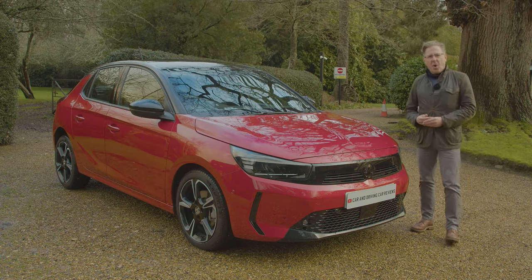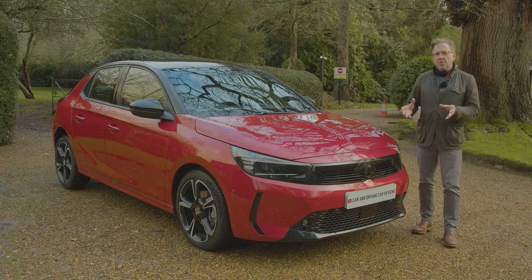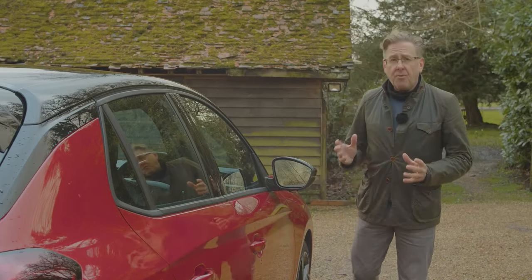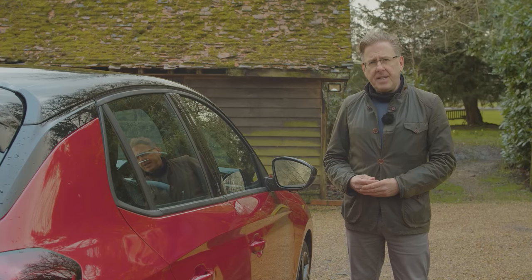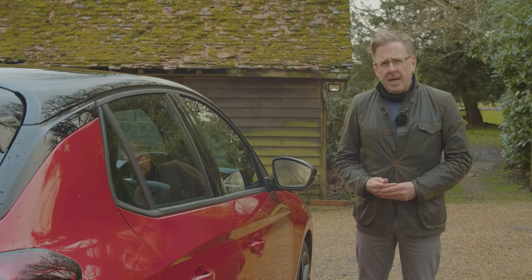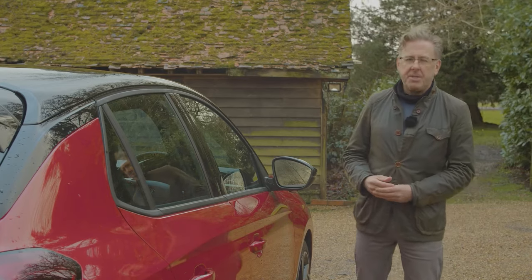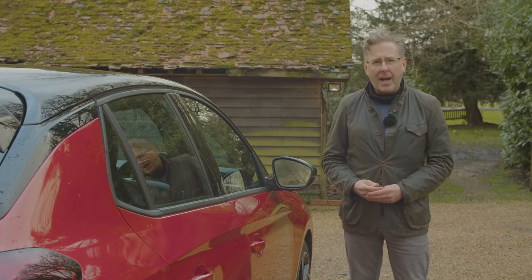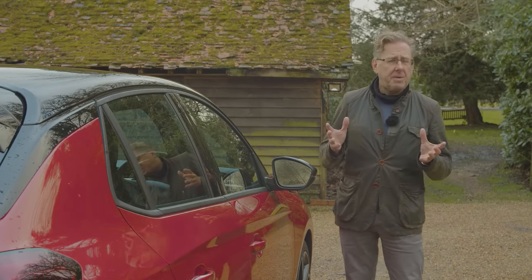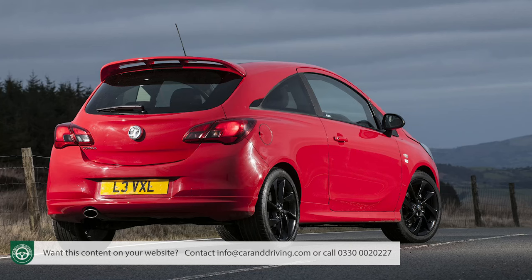Vauxhall has produced a much better Corsa — of that, there's no doubt. It's smarter, better connected, more sophisticated and even more electrified than any of its predecessors, but it's also considerably more expensive. As we said when we originally tested this Corsa F generation model, we can't help thinking that the determination to produce a full electric version with exactly the same platform and cargo area as the combustion engine variants must have had an impact on the packaging compromises restricting rear seat space. And there's unfulfilled dynamic potential here too — given the impressive super-light kerb weight, there was the potential for this car to fully rival the class-leading handling sharpness of some rivals, which might have happened had Vauxhall been allowed to tune this car's dynamic responses for British roads as it did with previous generation Corsa models.